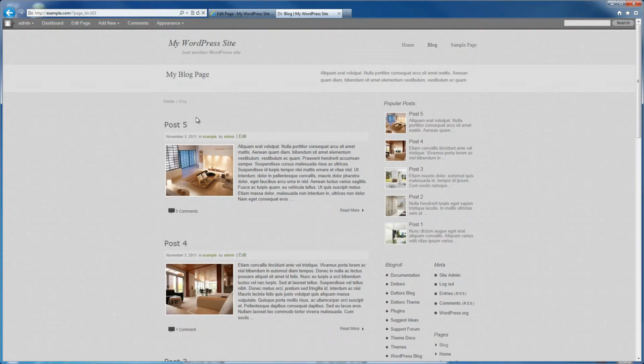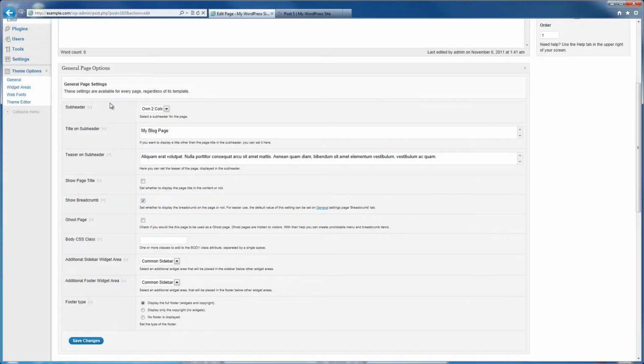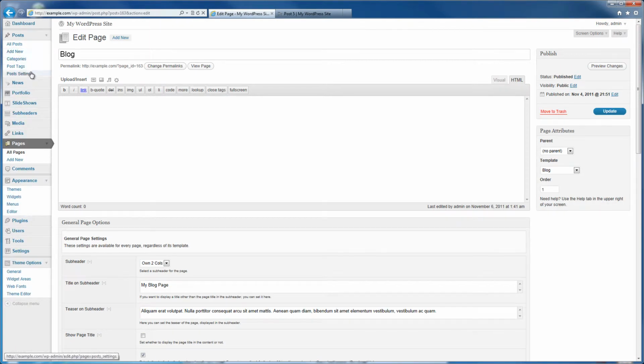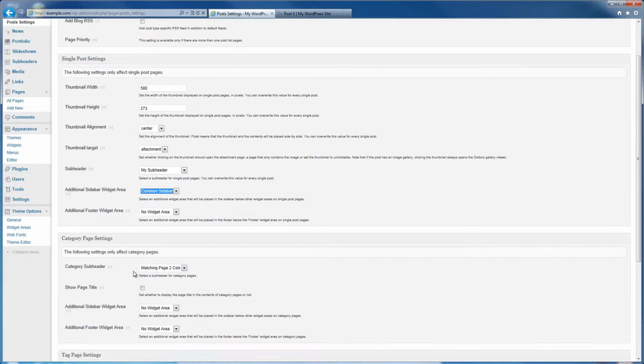When looking at the post pages, you can see that the sidebar is still empty here. Additional sidebars can be attached to the post pages as well. You can do it under Post Settings in the Single Post Settings box. I'd select the Common Sidebar to the post too.